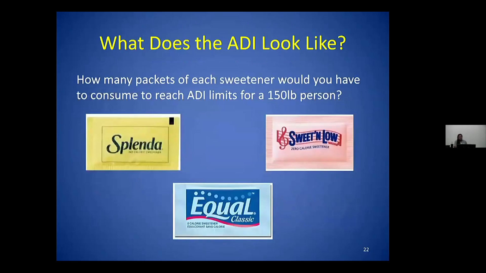I know that artificial sweeteners can sometimes get a bad rep, but we usually see that whenever a person is exceeding the ADI for that particular substance. So I wanted to do a short activity here and have you take a guess: for a 150-pound person, how much Splenda do you think you'd need to reach the ADI? If you want to just go ahead and put that in the chat. How many packets do you think you'd need to reach the ADI for Splenda?